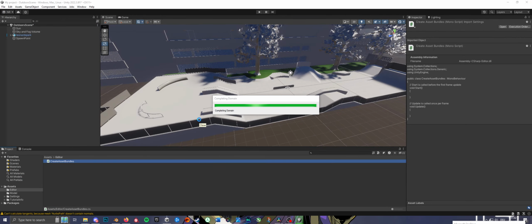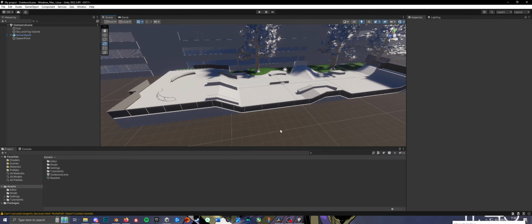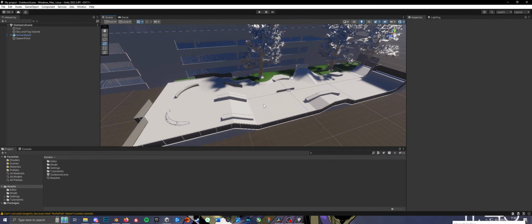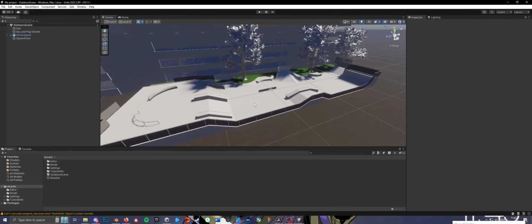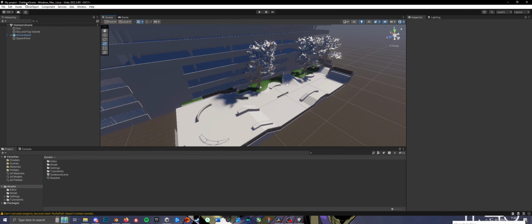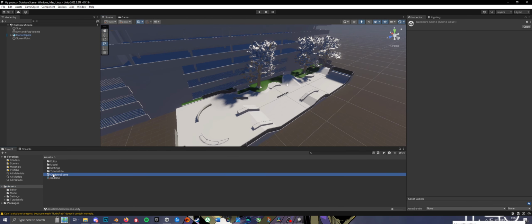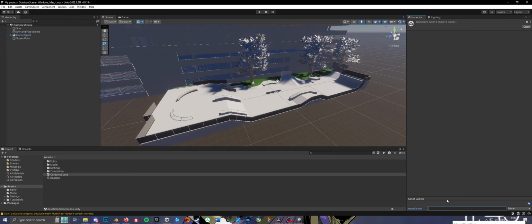Unity will import it and compile it, and then what you'll want to do is find the scene that you're currently in. Since I've used the default scene here, you can see up here it's called Outdoor Scene. It's just straight under Assets right here. You will want to select that, and down here under Asset Bundle, you can click on that and say New. We can call it Custom Map. Really just call it whatever you want. And once you've done that, just right click and say Build Asset Bundles.